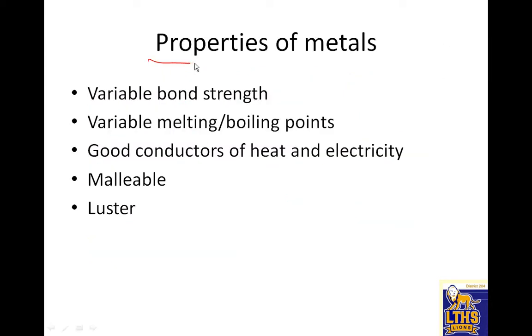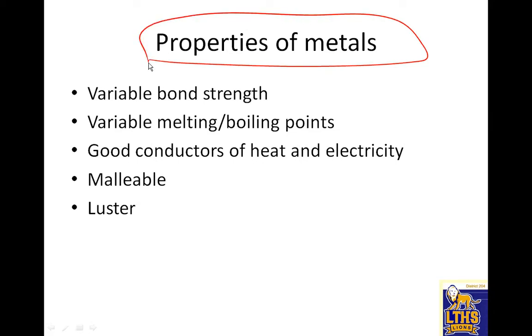So the second thing is properties of metals. We talked about ionic compounds. We talked about covalent compounds. But what holds gold together? And what holds steel together? And what holds silver together? It's called metallic bonding. Metals have variable bond strengths, okay? They have variable melting and boiling points, but mostly high, because things like iron melt at a higher temperature, and silver and gold, but gallium melts in your hand and mercury's already a metal, already a liquid.